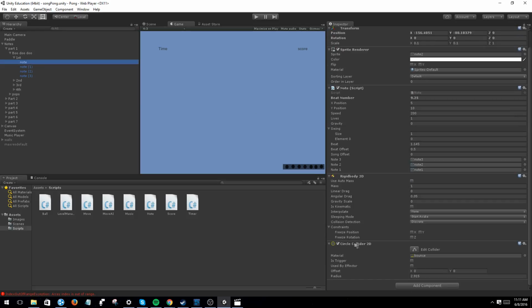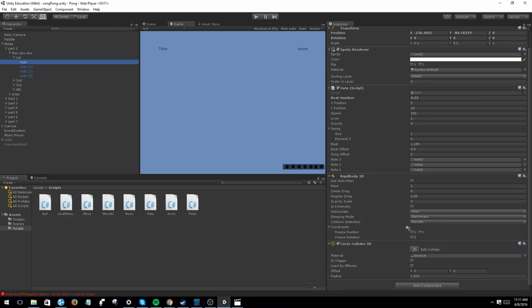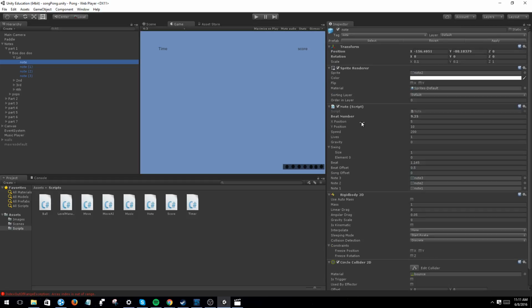It has just a collider and rigid body, and it's falling with real gravity. Actually, it's not falling with gravity. It has a rigid body, so I can move it, but the gravity scale is zero. So when it's actually falling down, it's not speeding up. I just added a force and let it keep going. So the note script.